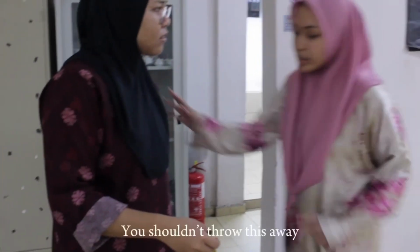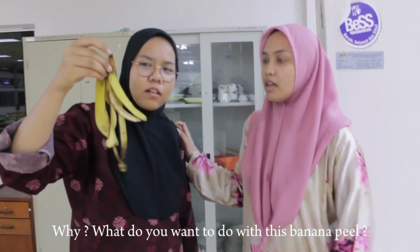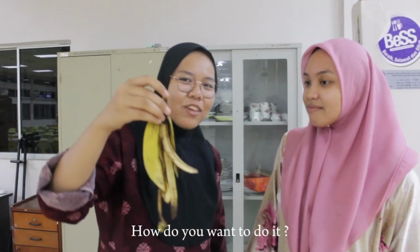Why? You didn't throw this away. Why? What do you want to do with this banana peel? Don't you know, we can make something more different, maybe more edible, with this waste. Wow! How do you want to do it?